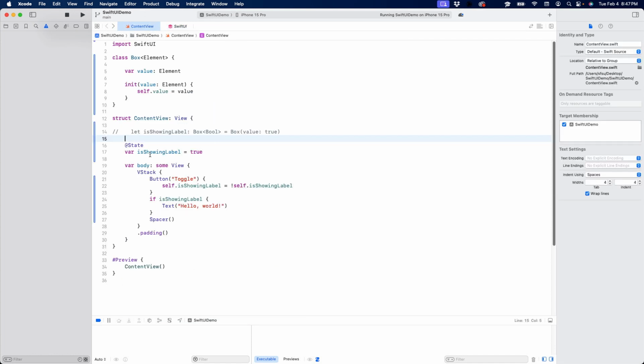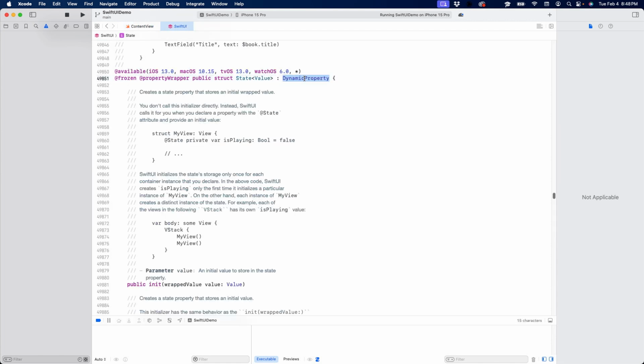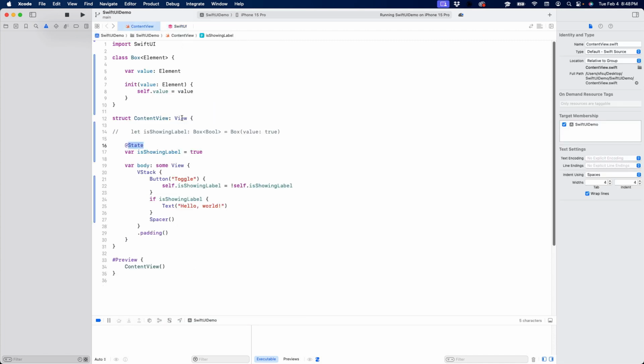What that means is state is a special thing that when we're changing it, it'll yell to SwiftUI and say, hey, there was an update here, tear down the house, we're building a new house. So anything that is a dynamic property, if it gets updated inside a SwiftUI view, will result in your view updating, in that house getting torn down.